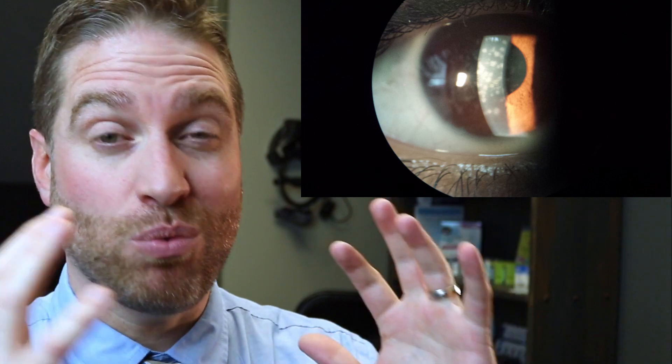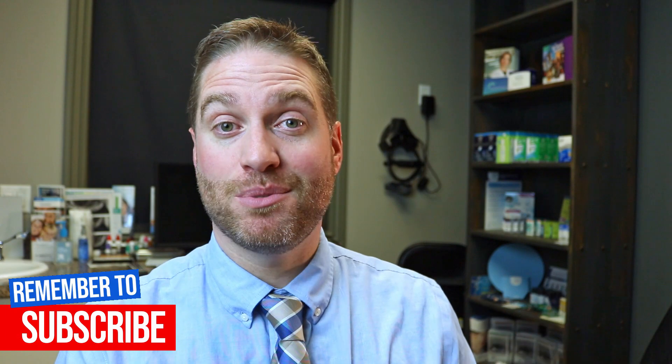If you have dry eyes, it may cause your cornea to develop keratitis — dry patches, almost like open wounds on the surface of the cornea — which can be really irritating and sometimes painful. A soft contact lens can actually help by acting like a band-aid, protecting the eye from drying out or exposure keratitis. However, if you have really severe dry eyes, that contact lens can act like a sponge, soaking up whatever tears you have left and actually making your eyes feel more dry, causing more keratitis and inflammation.